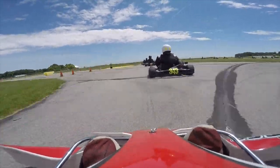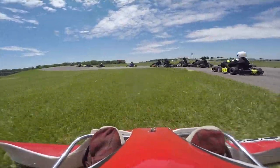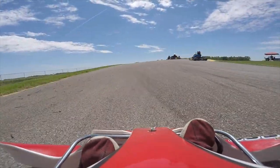In the race, I seem to remember there was a big pack bumping back and forth, and I think somebody got into my tire. Whatever it was, I don't know, the left rear tire went flat, and I had nothing for anybody, and it just kept getting worse. I missed out on a 28th place finish, maybe.